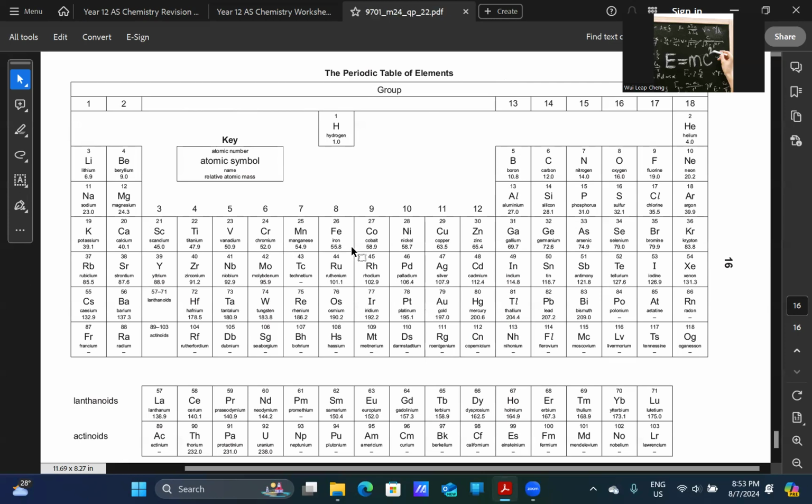Okay? This time, we count the transition element metals in, instead of group 1, group 2, and then last time we skipped the transition element metals and started boron as group 3. Okay, but for the A-level exam, we will not skip the transition element metals anymore. We count them in. So instead of group 3, boron is the group 13 element, until helium. Helium will be group 18. Okay.